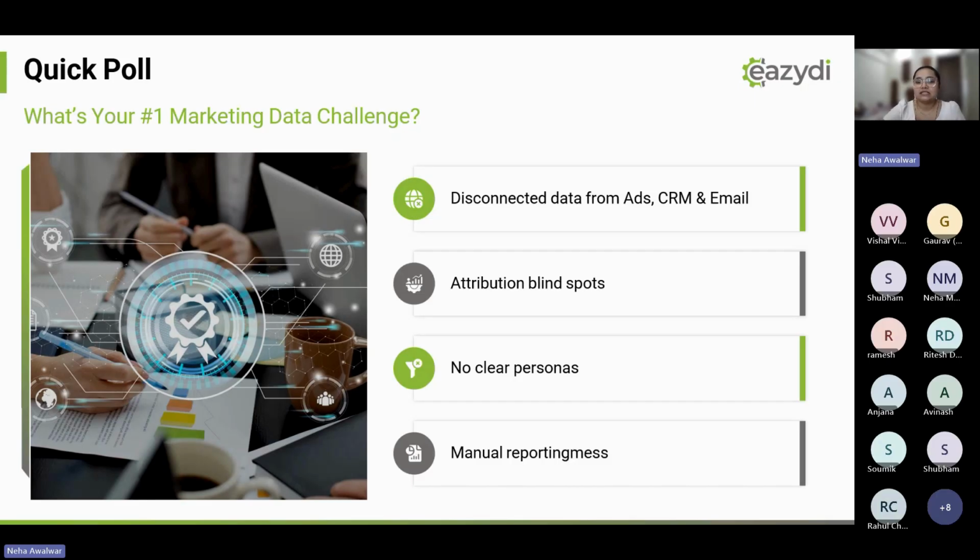You can consider these options as 1, 2, 3, 4, and you can put your options in the panel. First would be the disconnected data from ads. Second is attribution blind spots. Third is manual reports, and fourth is no clear personas.